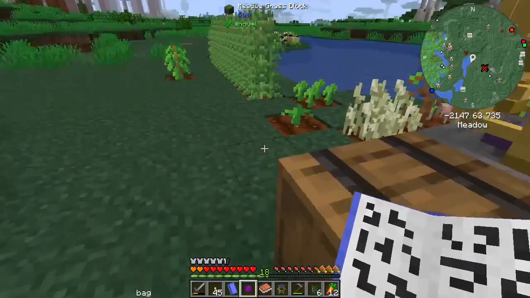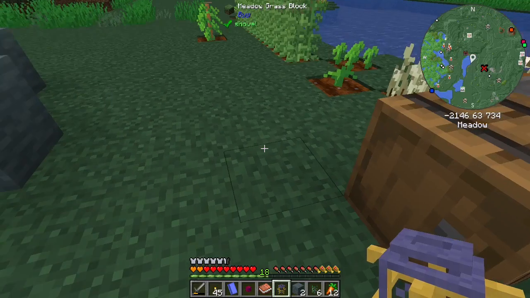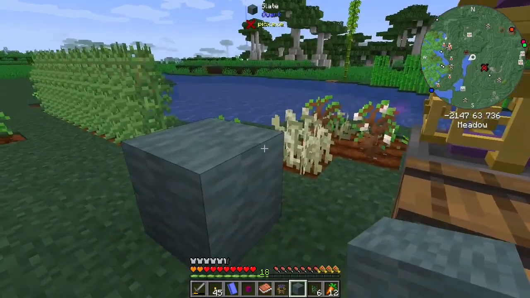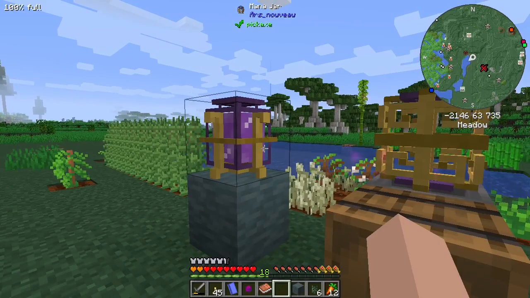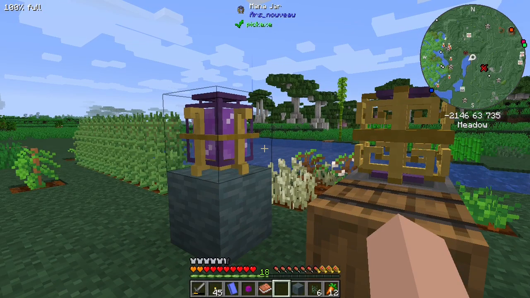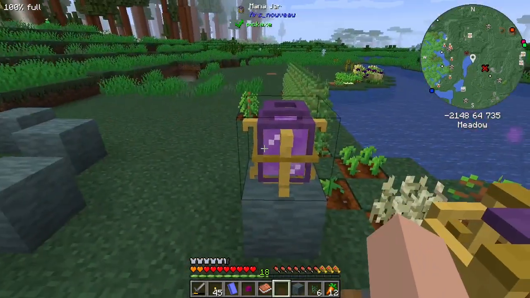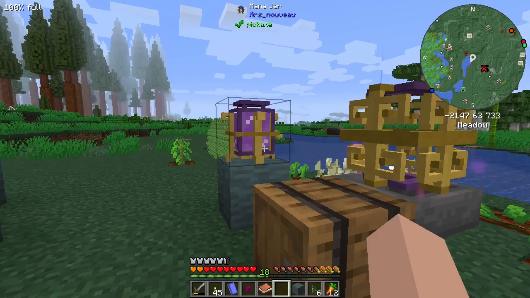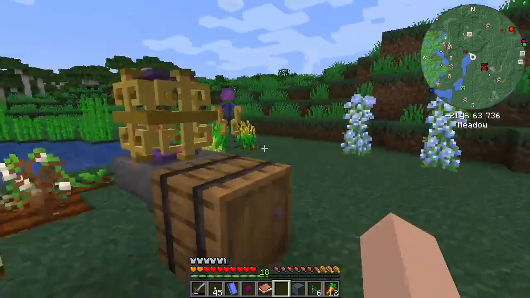Oh, please tell me you didn't lose all your mana. 100% full, nice. And then I'm going to place this, let's just place it right here. Yep. Any animations? Doesn't appear to be any animations. Don't see any animations. Don't know what's going on.